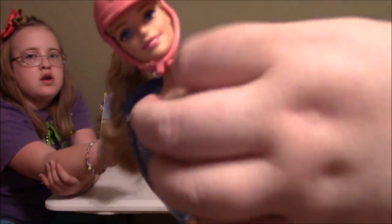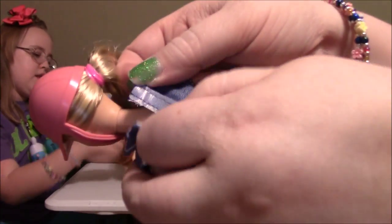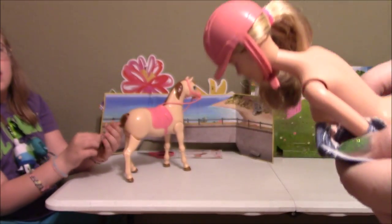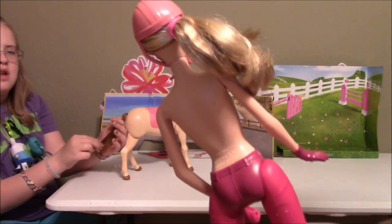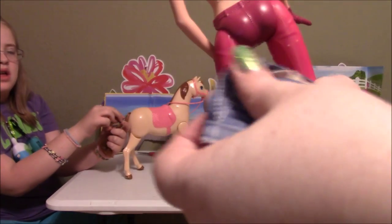She's got this cool brush jacket. I like the little jacket. It velcros in the back. So that's cool. Oh, you can take the jacket and the dress all come off. Cool. So I'm just going to show how that is like this. It's like a little dress.